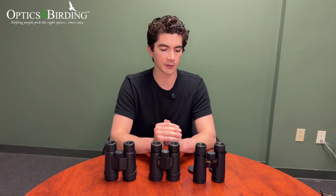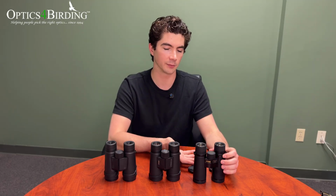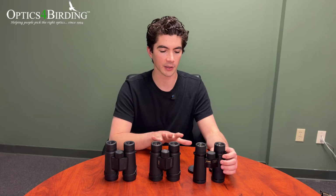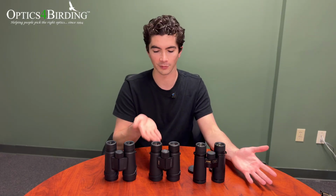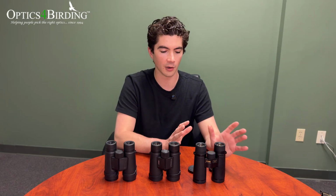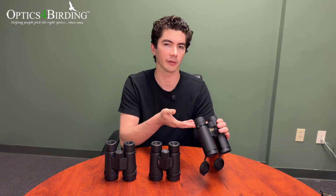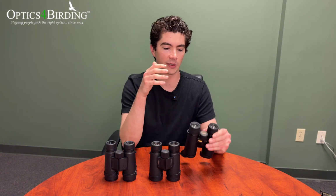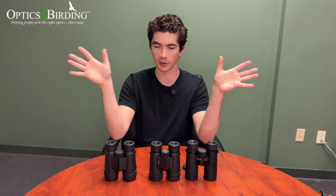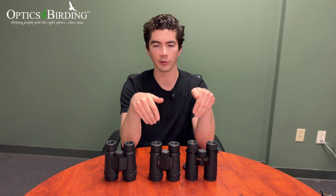So if it's within your budget, the Monarch HG is going to be made in Japan. On top of that, it is really a better binocular top to bottom than these other two guys, as you would expect for double the price. So the field of view in this case is almost the same. In fact, on both focus wheels, it does say that it's 8.3 degrees, right? So you're going to get basically the same coverage when you're talking about scanning around, when you're talking about how much you can see at once. The field of view is going to be equal in both of these.